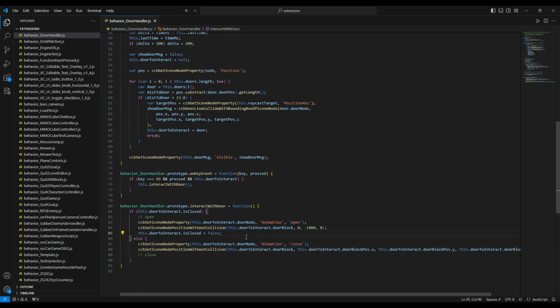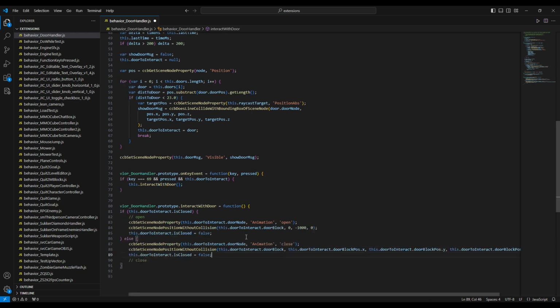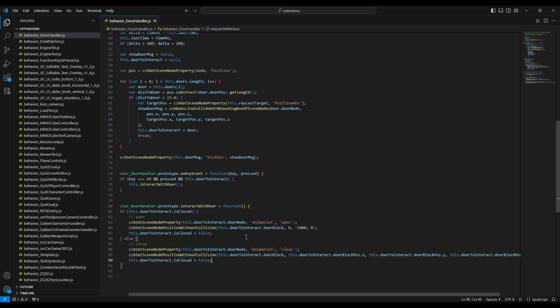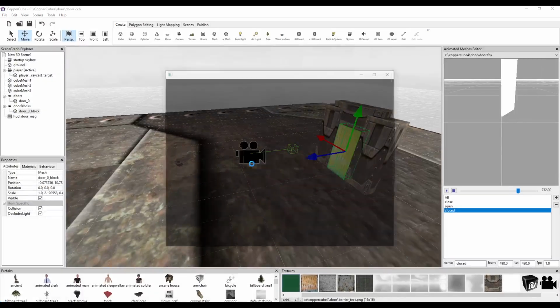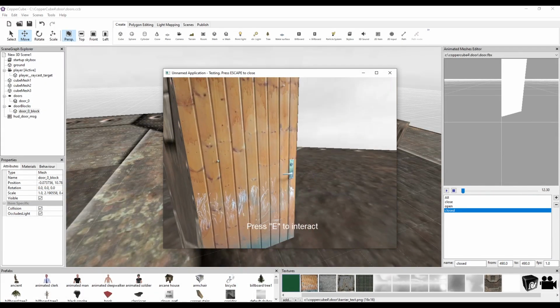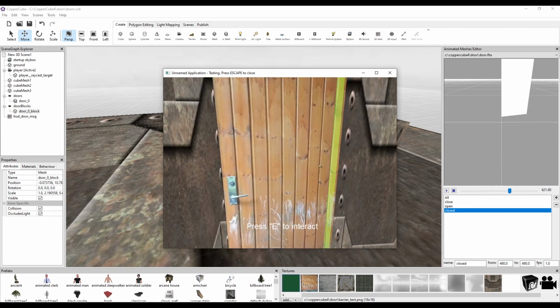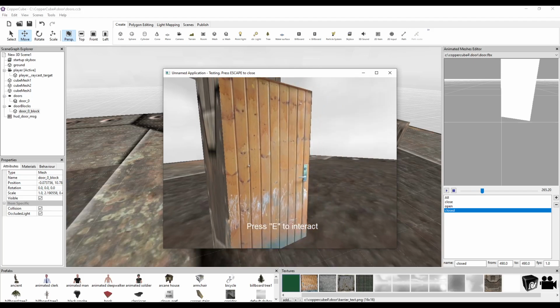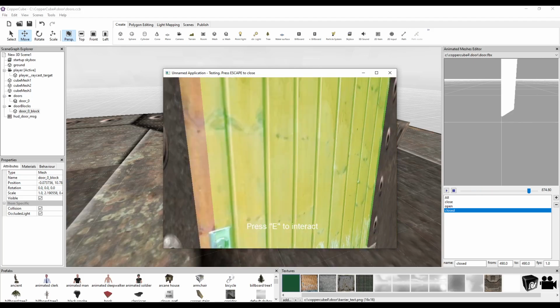And we also set this property from false back to true. So now if we try, the door opens. If you try to close it, it's closed and you can't go through, once again.